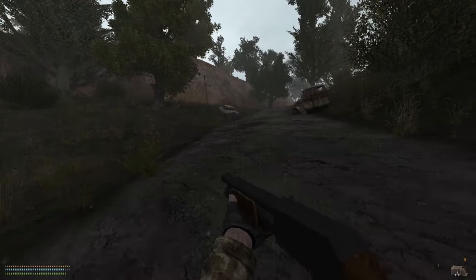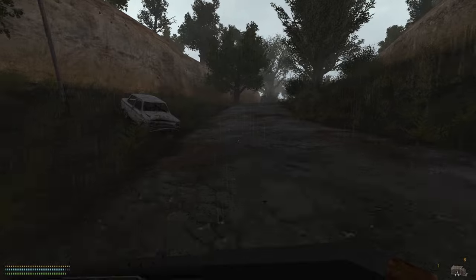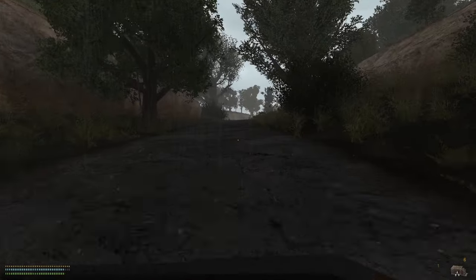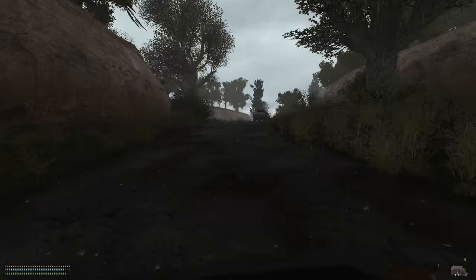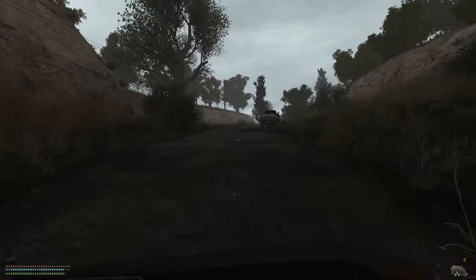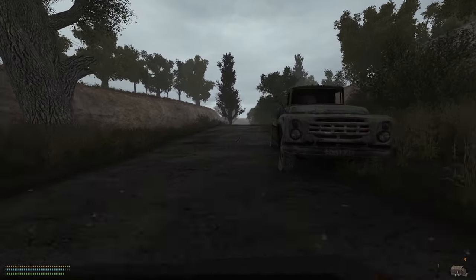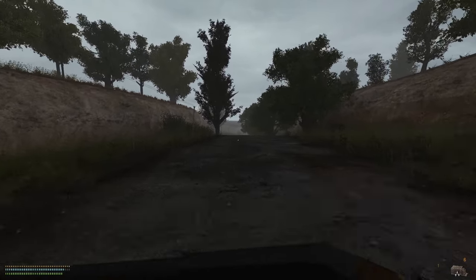Do you know what? If we get enough cash, we might even look at repairing that helmet we got. That will help us a lot with radiation. In fact, I think we'll see if we can make that the focal point. Let's get some cash to repair the helmet, and then we're going to head to Yantar. We should be able to get enough cash with all of the stuff we got going on in garbage.